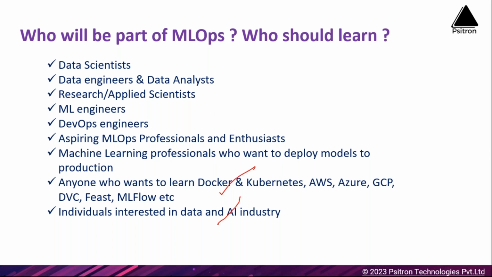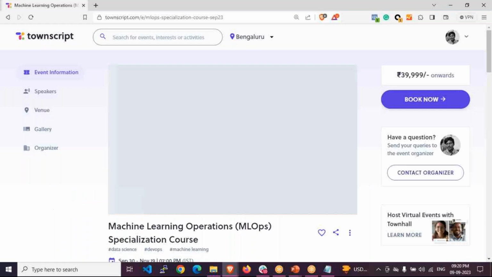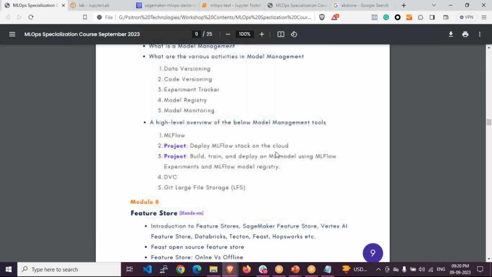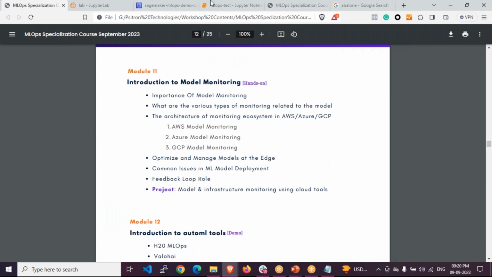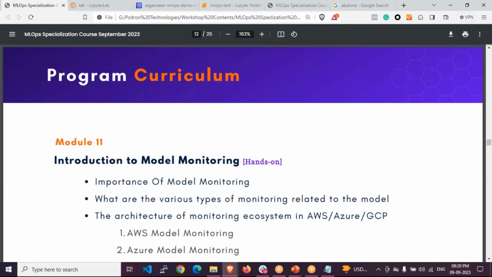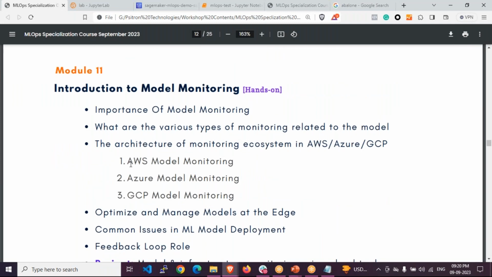I just want to know a few things about the monitoring aspects after the deployment is done through the pipeline for any model. I don't see any curriculum covering that, for example Splunk, the logs aspect. Let's say here we have a separate module for model monitoring. Module number 11, here we're going to cover all the tools specific to the cloud platforms. In terms of AWS, they have multiple SDKs that we can use to monitor your ML models, and Azure and GCP.